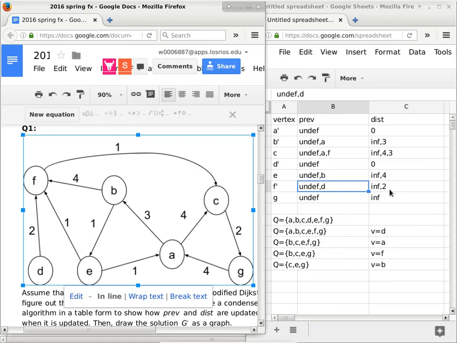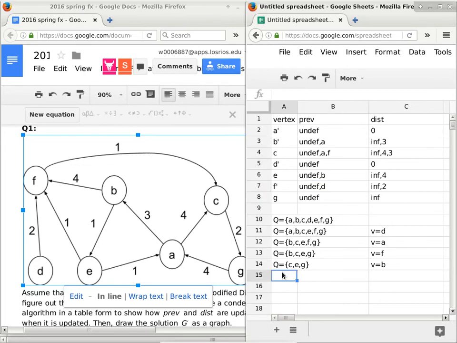It's longer, so we are not going to update anything. Okay, so we'll leave this 2 alone because the distance known at this point is already shorter than the new path. Okay, so we're done with that iteration of the outer loop. So now we have to look at C, E, and G and pick one to work with.